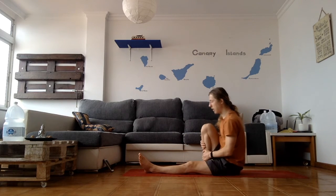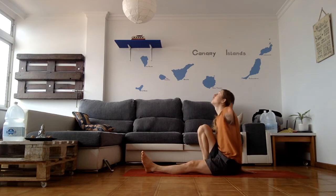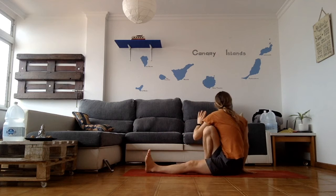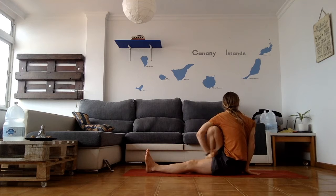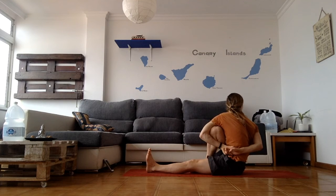Bend your right leg towards your chest, right hand behind the back. Inhalation, left arm up. Exhalation, twist towards your right. You can keep here or have a bind behind the back. Hold it for 3 long breaths.